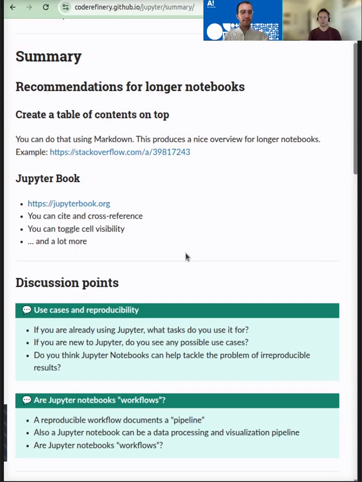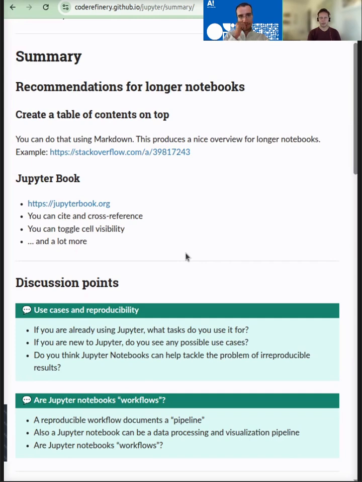Basically, they will just cause problems, and you will debug those problems. And at some point, you will remember that, oh, well, maybe if I run it from the beginning to the end, then hopefully it will work. It's also very easy to write a Jupyter notebook where if you run it from the beginning to the end, it will not work. So it's good to test that every now and then. We went through a few different ways of sharing notebooks.